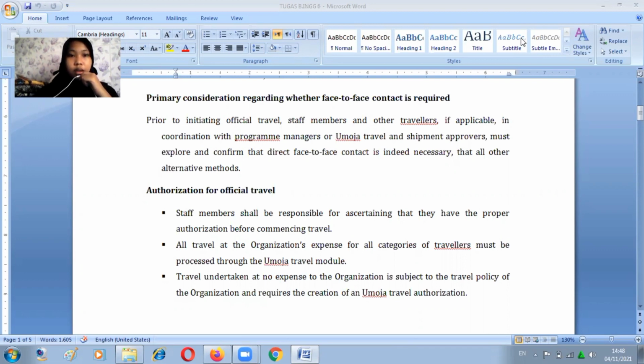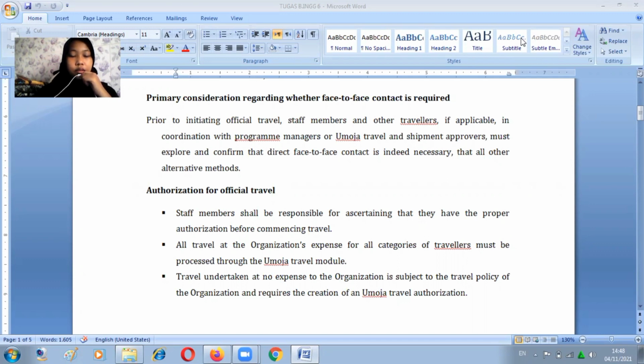Prior to initiating official travel, staff members and other travelers, as applicable, in coordination with the program manager or Umoja travel and settlement approvers, must explore and confirm that direct face-to-face contact is necessary and that all other alternative methods have been considered.